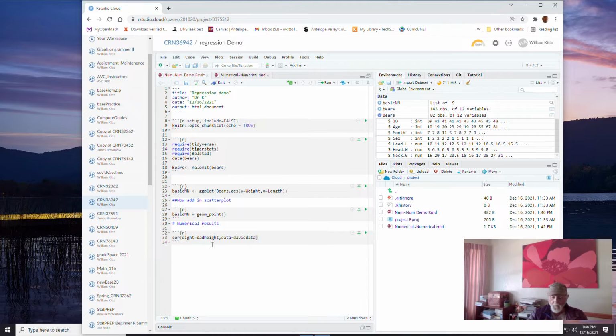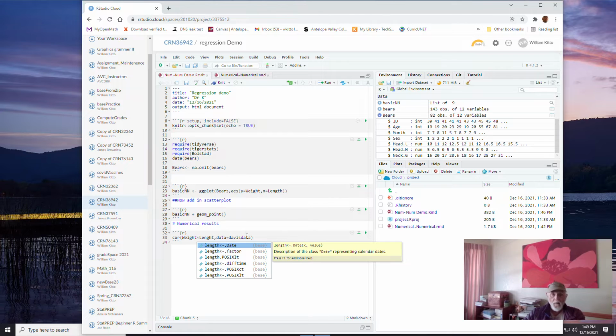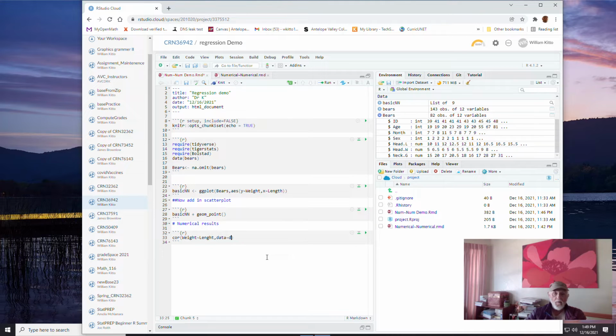So that's an easy change. And instead of dash height, we want to put in length. And I'm putting that in. And lastly, the data is in bears with a capital B. So we'll put that in.